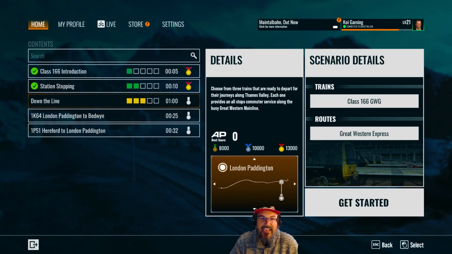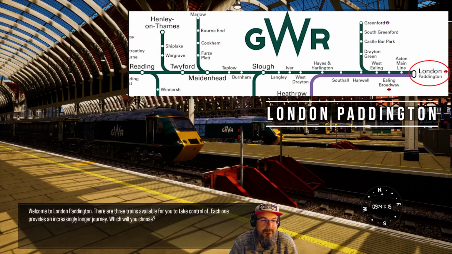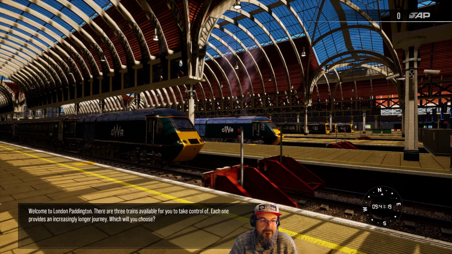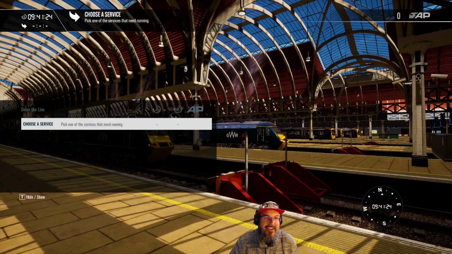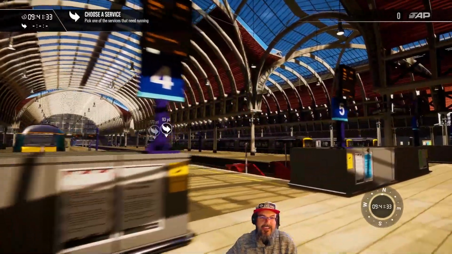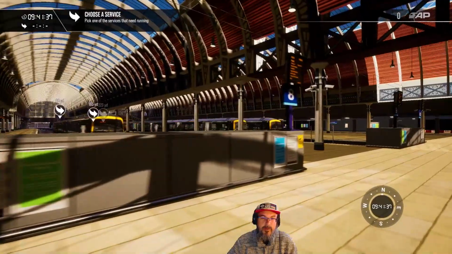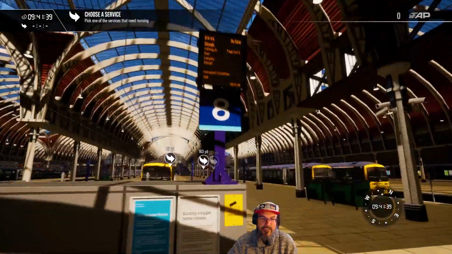We're going to be playing again Great Western Express, and we're playing the mission Down the Line. Welcome to London Paddington. There are 3 trains available for you to take control of. Each one provides an increasingly longer journey. Which will you choose? So our goal is to take the train that has the longest journey. These trains start to leave. The longer you wait here, all these trains will eventually leave. And if you let all 3 trains leave, the service will come to an end. It's not what you want to have happen.